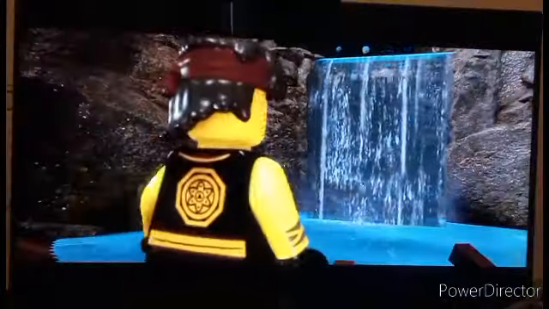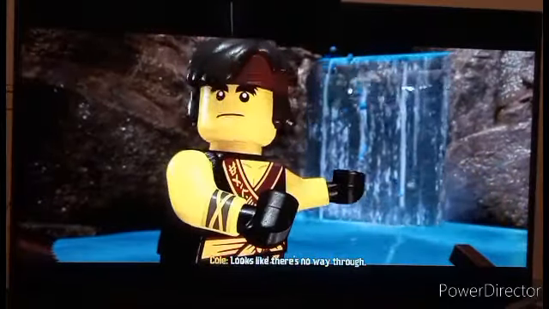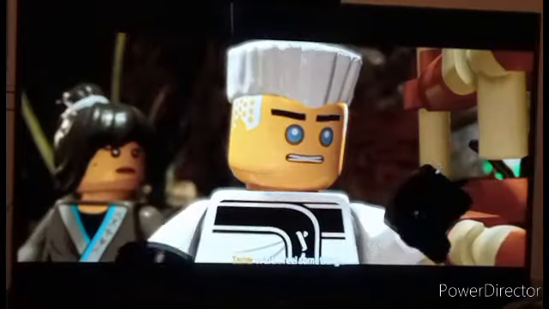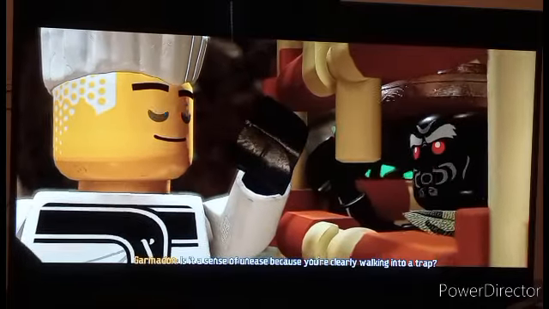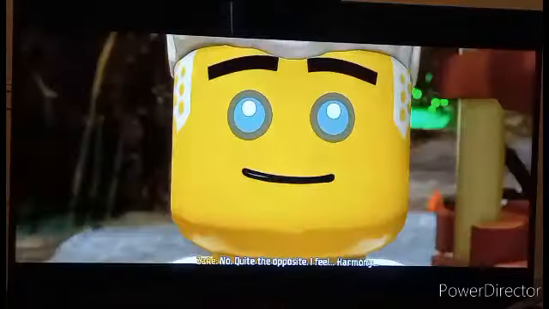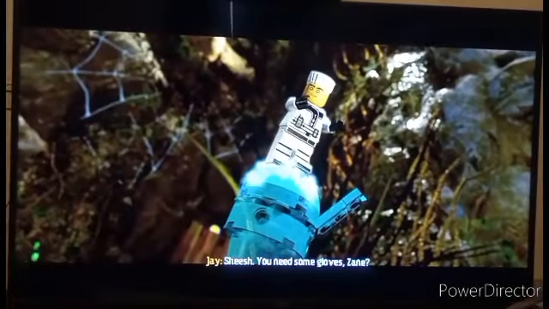Oh my god. Yep, it's Zane first. It's Zane. Looks like there's no way through. But what if I switch him back? Wait. I feel something. Is it the sense of unease because you're clearly walking into a trap? No, quite the opposite. I feel punished. Yep, it's Zane first, so this is definitely Zane center level.